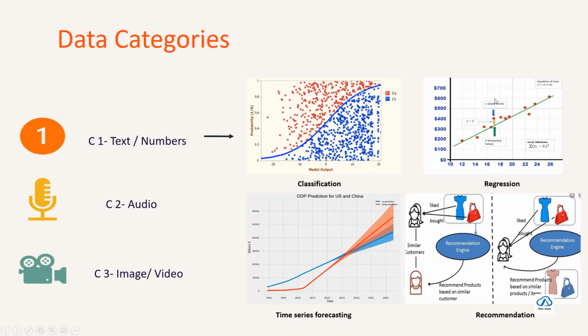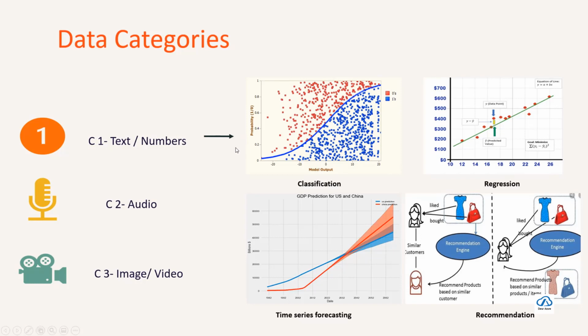I recommend you quickly take a look at those graphs or visualizations. There are three types of data category in data science: category 1 data, category 2 data, category 3 data. Category 1 data is text or number, and actually all the questions of the DP-100 exam will be related to category 1 data. So it's mostly tabular data, but there is a section in the DP-100 exam where they talk about CNN, convolutional neural networks, or deep learning models as well. But most of the questions you can expect will be text, number, or category 1 type data.